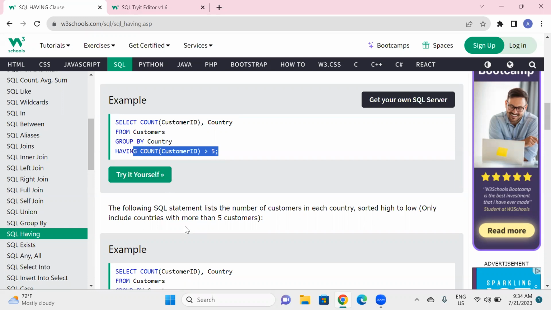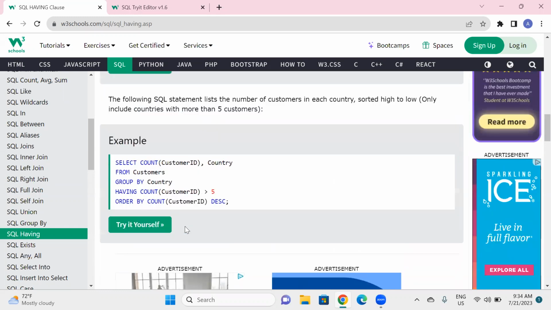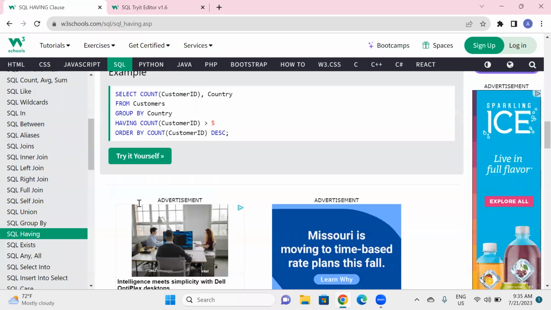Okay. And when I'm using having, make sure that group by is followed by having, then order by. So you have to remember this one, GHO. When you want to use these three, you might be thinking which one should I use first and which next. In that situation, first is group by, then having, and then order by.